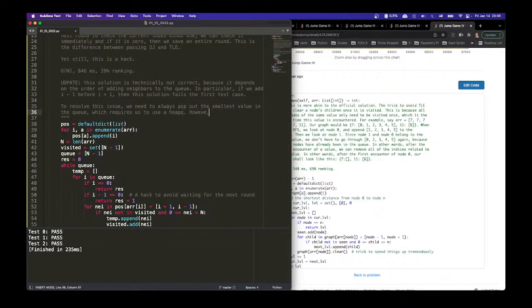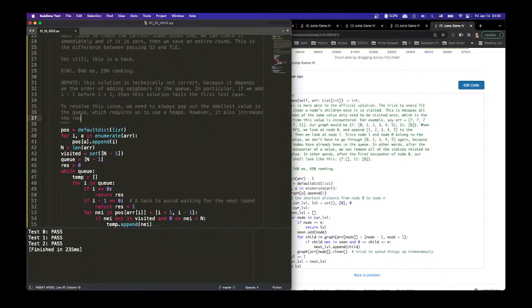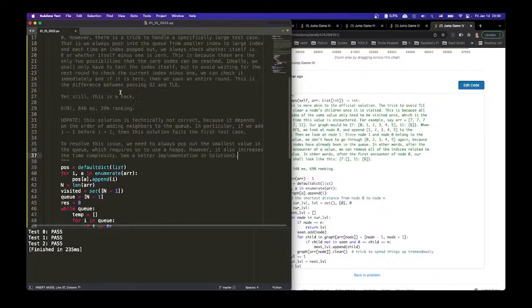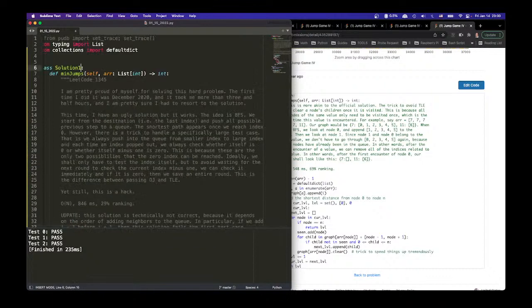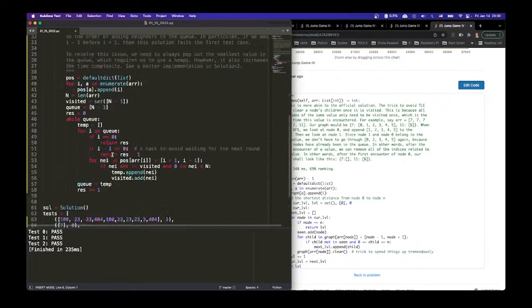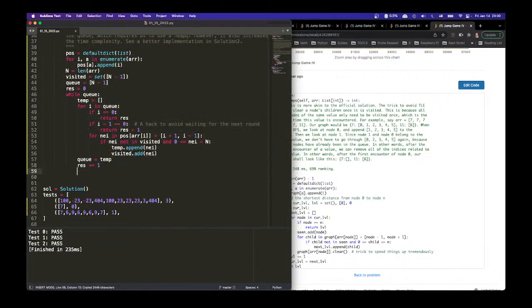However, it also increases the time complexity, right? See a better implementation in solution 2. So this is solution 1. Solution 2 is exactly the same, but with a little bit of a change.